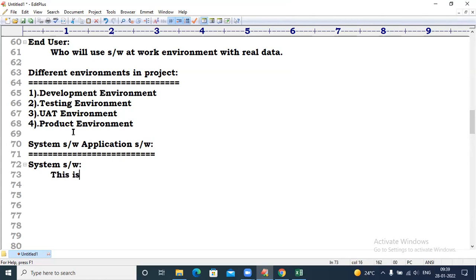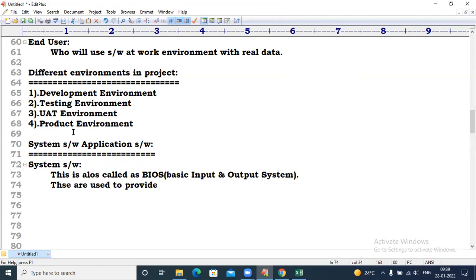That's why this is also called BIOS, Basic Input and Output System. These are used to provide an interface among system components.